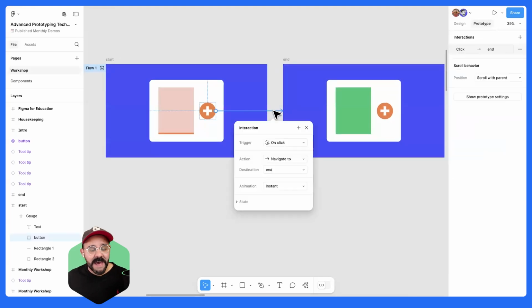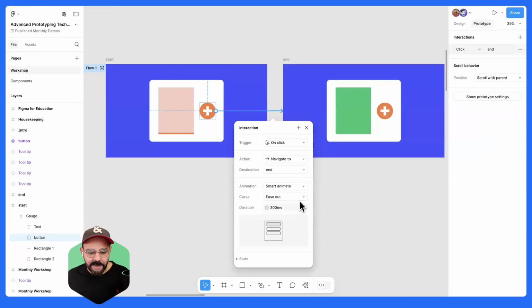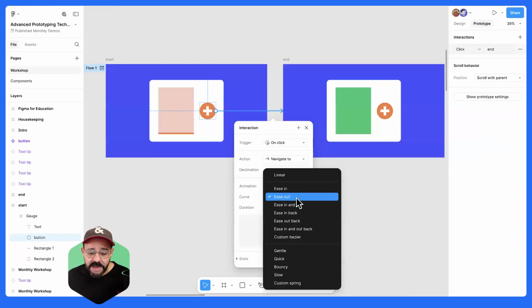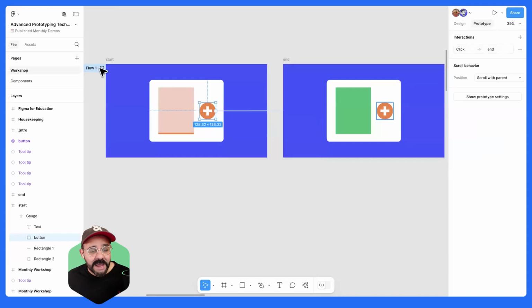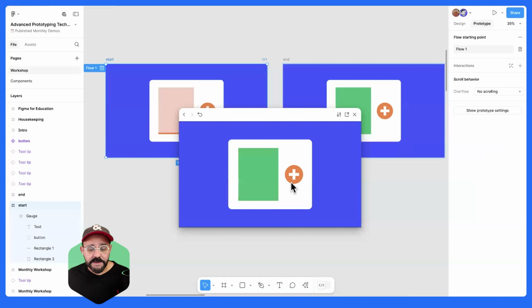So if we want to make that a bit more understandable, so folks can see what's happening, when we click, we can create an animation that is a smart animation. Now, I've covered this in previous workshops. You can feel free to check them out on YouTube, the minutia of this. But essentially what we're going to do is create an ease in out interaction between them both. So when I hit play, you'll see that we have an animation play out. So I can start that over again.